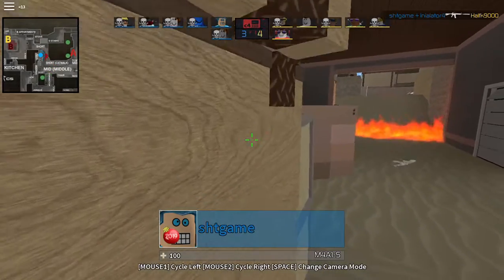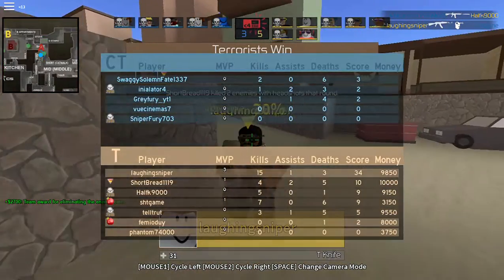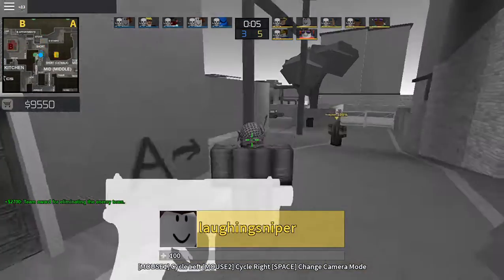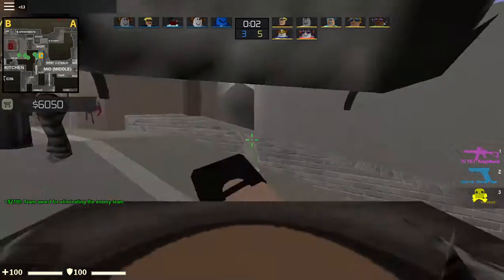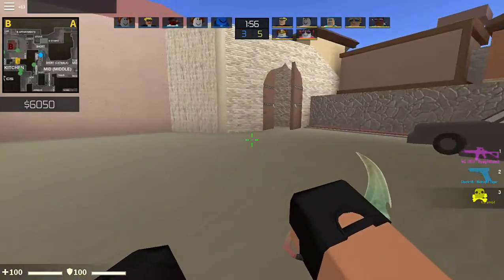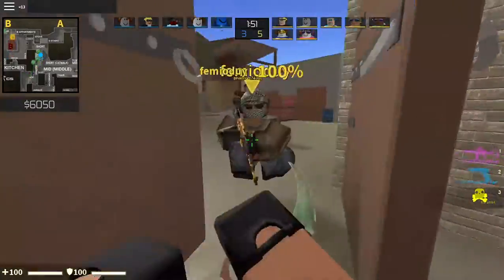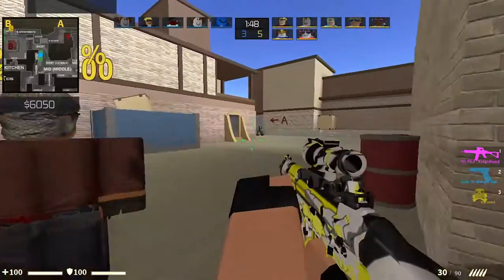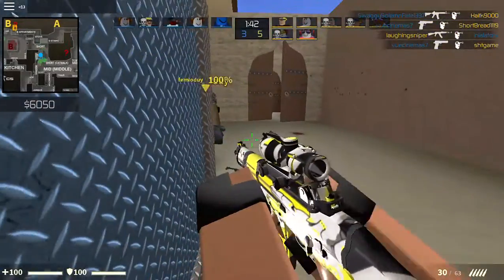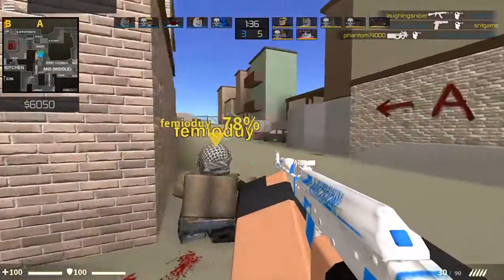Ooh. Hey, he got one. That's one there. Oh. Laughing sniper, he's already on 15 kills. There's me near the bomb. 3 kills, 5 deaths, score of 5. Okay, right, I'm off. Just gonna grab the AK, cause like the AK is definitely better.